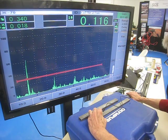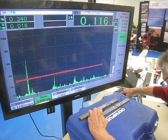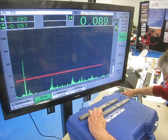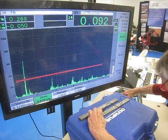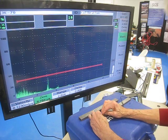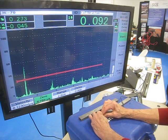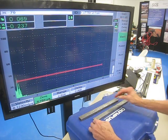So I'm going to go to my zero function and zero that in until I get the right number for it. It is 90 deep to that, so I want it to say 90. There we go. Now, as I walk over the top of each of these, they'll all come right in. This is the 90 deep tip, and where I go over the top of it is right at about 90 deep. The next one is the 180.